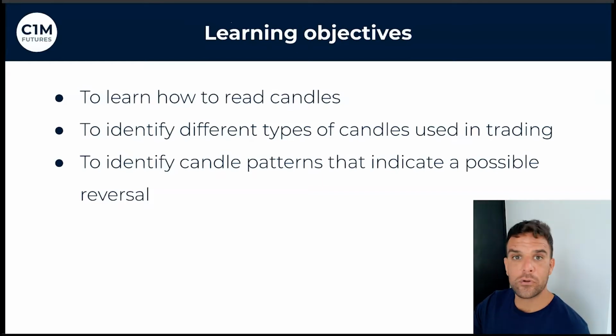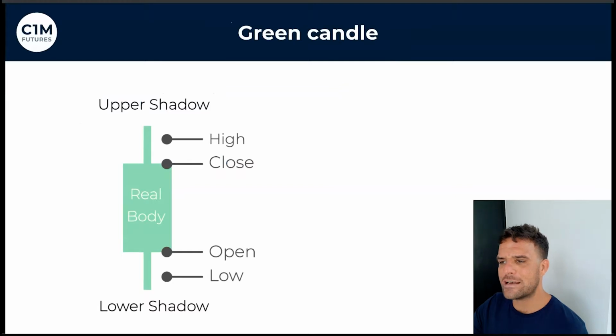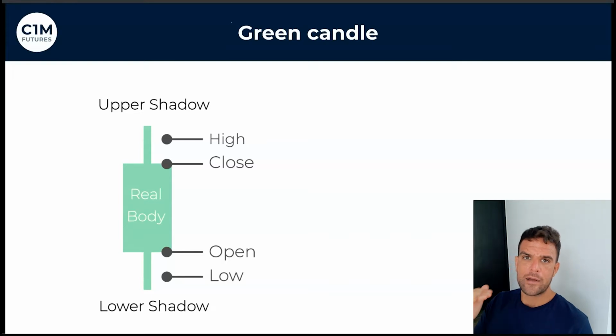So let's talk you through what candles are, starting with a green candle. And this is what a candle consists of. You can see in the middle part we have the real body. These are known as just the body of the candle. And the characteristic that makes a candle green means that the closing price is above the opening price. So whether you're looking at 5, 15 or whatever time frame, whatever price that candle opens at, it closes above. So in that period of time, the price has gone up.